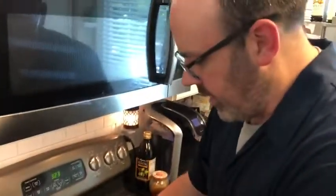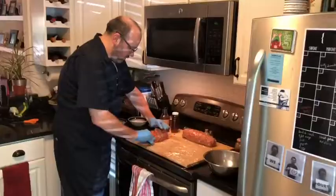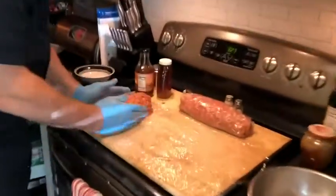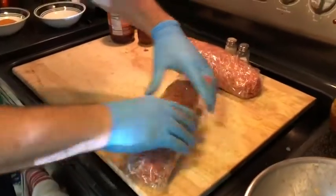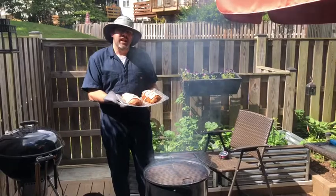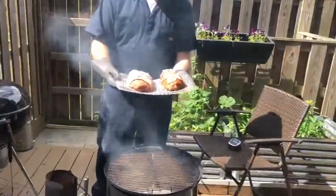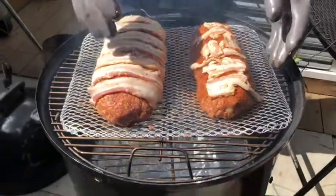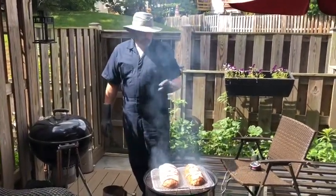Mix it all together — so there's our two loaves. Now we're about to roll them out and then I'm gonna put them in the fridge to rest while I get the smoker up to temp. We're forming our loaves using saran wrap and rolling them — this gives them a better shape and allows us to refrigerate them while the smoker comes up to temperature. We're using cherry and apple wood today; I didn't want a really heavy wood like hickory, I wanted something lighter and fruitier. Our two loaves are now wrapped in bacon.